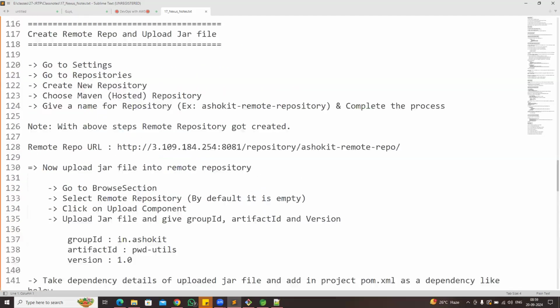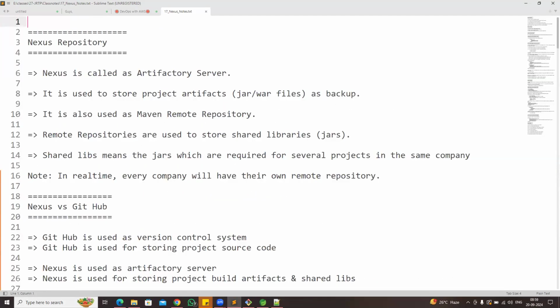Any other questions, anyone? Sir, they will keep all the predefined jars in one remote repository? Yes, sir. They will keep in the remote repositories. Whatever the jars are required for the project, they will identify them and they will keep in the remote repository. So we can't connect with the central repository in the real time.